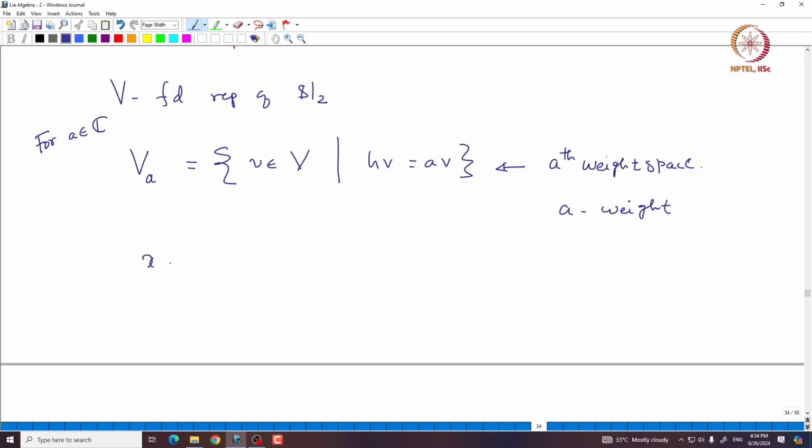If we take x and act it on V_A, then one can prove that it changes the value of A by 2. So, this is going to send V_A to V_{A+2}, and if we take y and apply it on V_A, then it is going to send V_A to V_{A-2}. These are the two important observations. Here for any A, V_A denotes the weight space corresponding to the weight A. This is the definition of V_A.